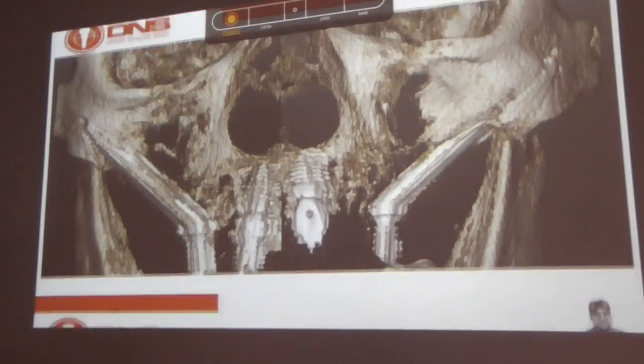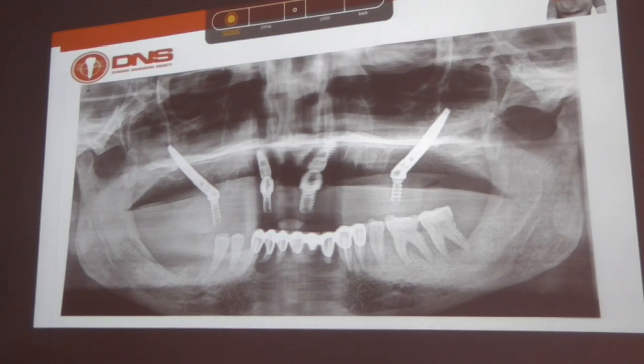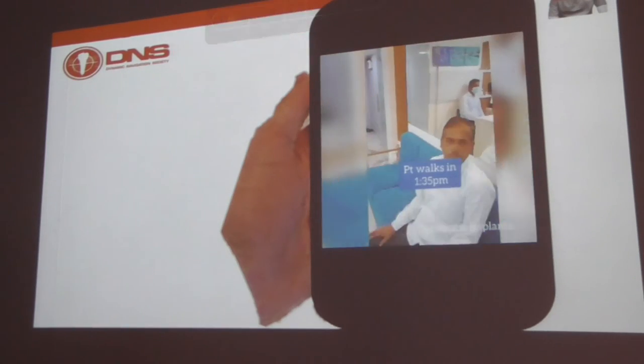And which number do you get in the planning? Two. Two. Not one, two. One, two. No, with zygoma, to get one, you have to put one on the buttress, which doesn't make sense. So two. Yes.